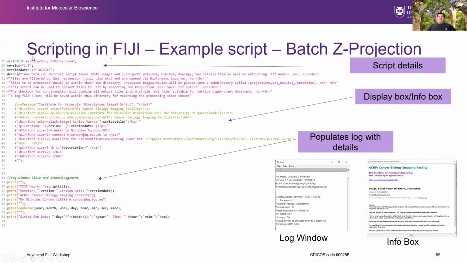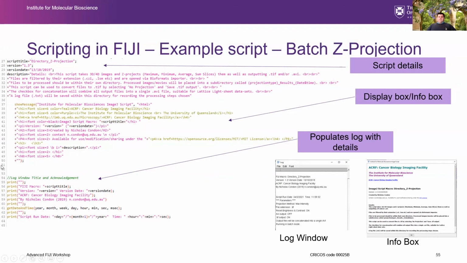So we have this description information as defined variables, for example, the script title and what the description is, all this text. Then we display that to the user, and this is the info box that's displayed. This chunk of code here is what's required to display that information to the user. If you install this script into ImageJ or FIJI, then you may not see the raw code, so this explains what it's doing.